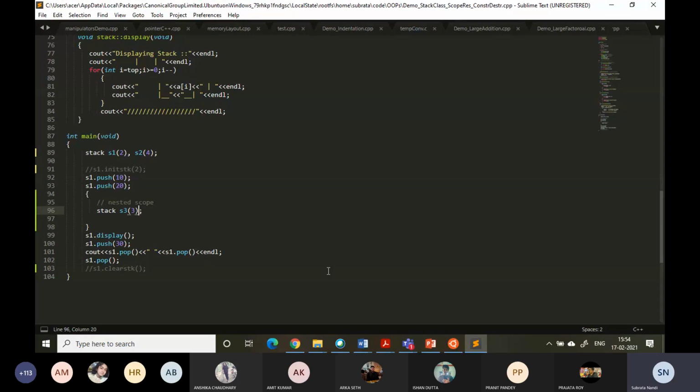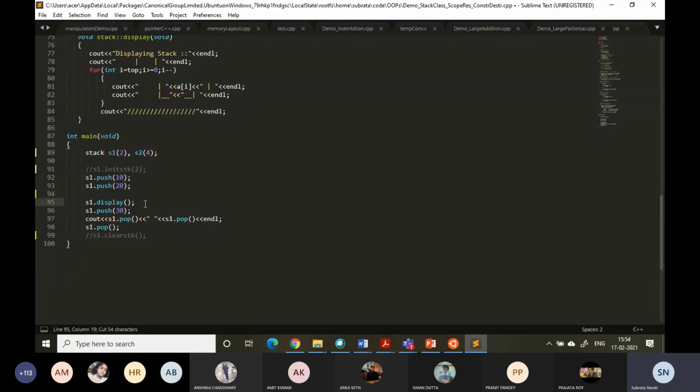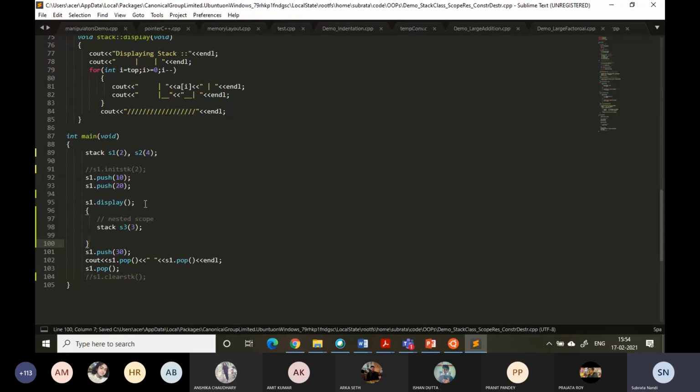Now if I do it here, after displaying S1, in which order will they be called? First is constructing with 2, constructing with 4, right? What will be the next? Can you tell me the sequence of output?